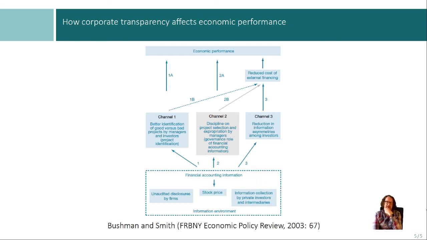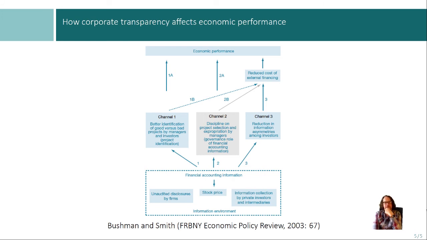So the channel 2 idea is if you have a rich information set, it is easier for you to monitor management, maybe as an owner, and to make sure that the delegation of authority that you provide to the manager is not creating too many efficiency losses. So you can come closer to first best if you want. In a richer information environment, this gives you the opportunity to have better governance, and better governance, of course, increases economic performance, right?